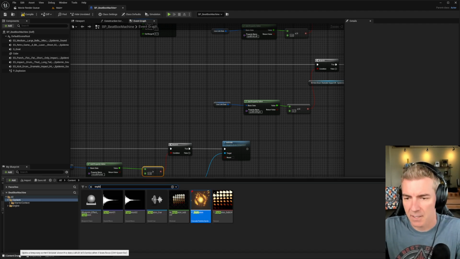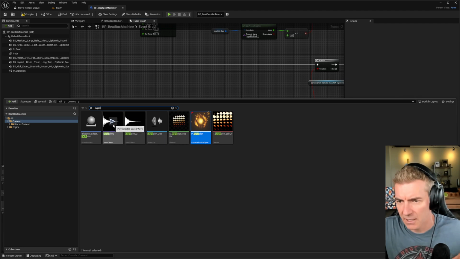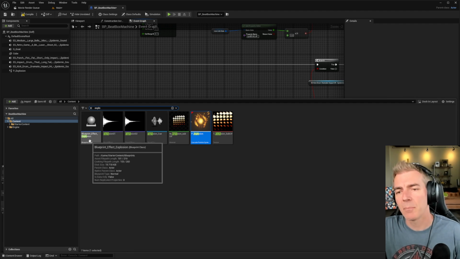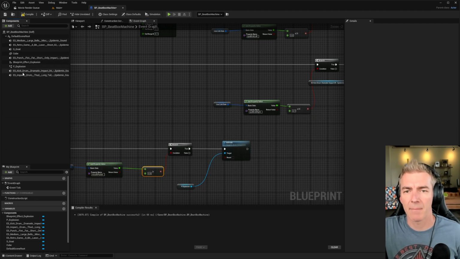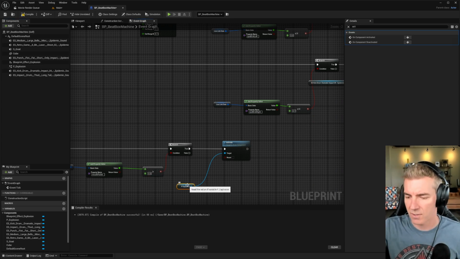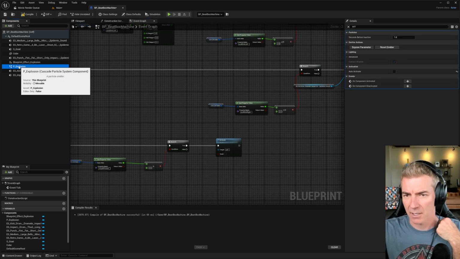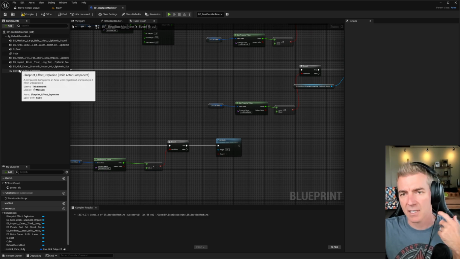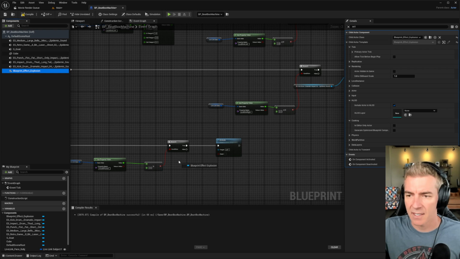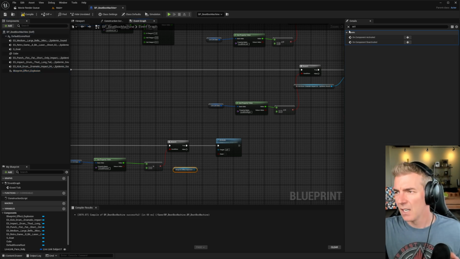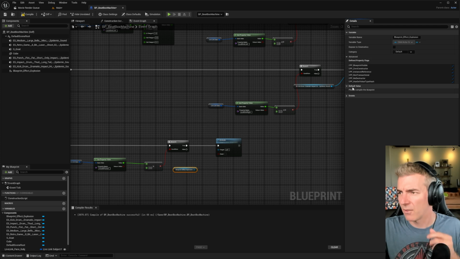So let's grab the explosion sound. Explosion is already here. Which one do we like? I'll just take this one. Actually, there's a blueprint, the explosion blueprint. Let's just grab that. You can grab blueprints inside of blueprints, which is really super handy. So I'm just going to grab that blueprint. I'll get rid of the old explosion. So here's the blueprint explosion effect. Now, the reason I'm dragging this in is because that actually does contain the explosion sound.